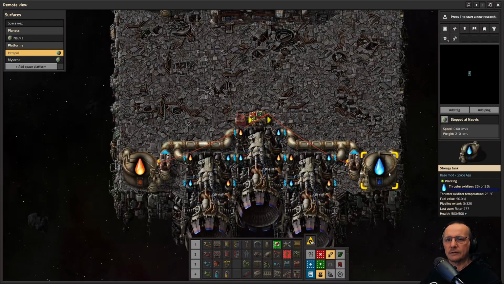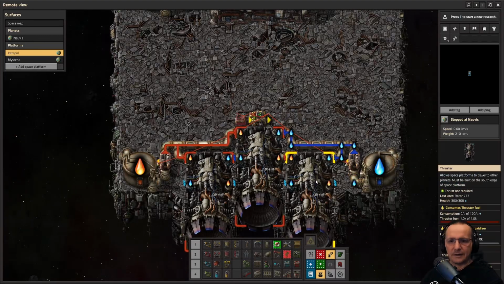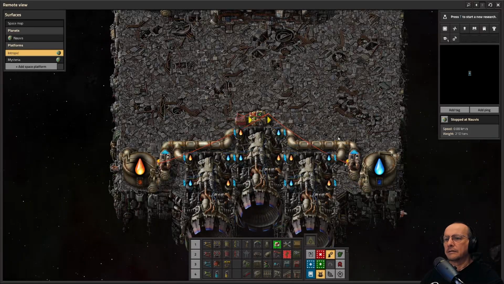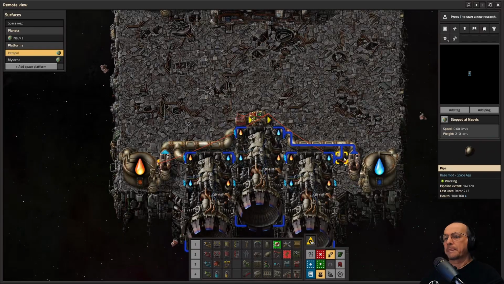With the oxidizer. Now look at the oxidizer level going up. It's just creeping up, going up super slow. All right, that's good to see.